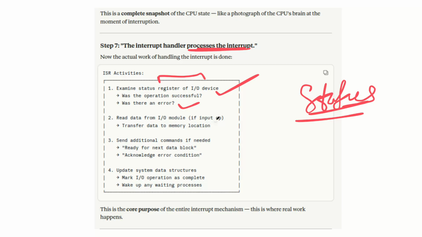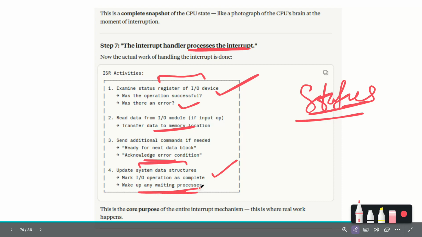If it is input, it will read the data from the IO module and transfer that data to the memory location, and send additional commands if needed, like ready for the next data block or acknowledge. Update the system's data structure: it will mark the IO operation as completed and wake up any waiting process. This is a core process of the entire interrupt.